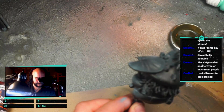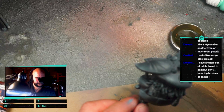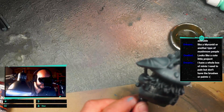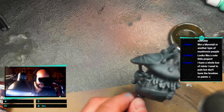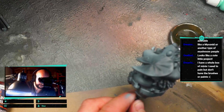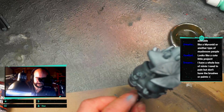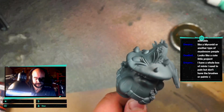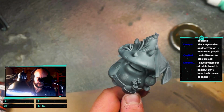But on to what we're painting today. So we are painting Shroomie. I came across this model completely randomly whilst browsing through my Mini Factory, and I thought, you know what, after a demonic, vampiric, gross looking Batman that we painted for our previous video, go watch that, I went for something a bit cuter, a cuteness palette cleanser, one might say. So I picked up Shroomie because I thought he looked so damn adorable with his little lily pads, umbrella and his little pouch and things like that.